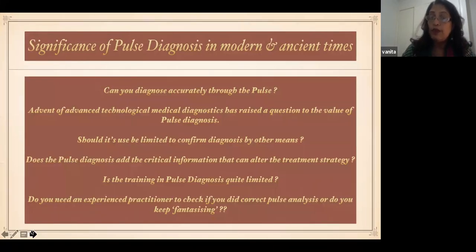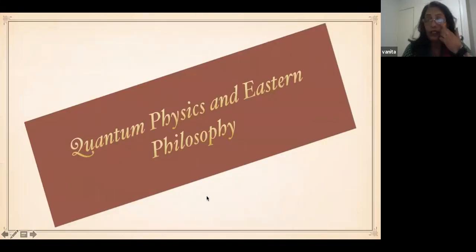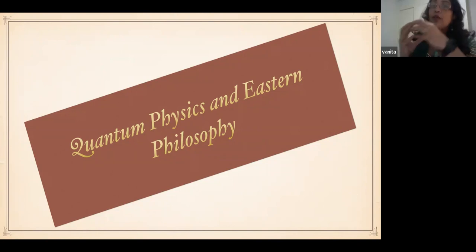You don't have to pretend that you are an expert in the pulse. Never ever behave like a quack, because we are authentic, traditional physicians or practitioners who have been practicing this Indian legacy for centuries. It shouldn't be treated as a quack practice, because when people pretend to be someone who they are not, they will spread a wrong word in the community.